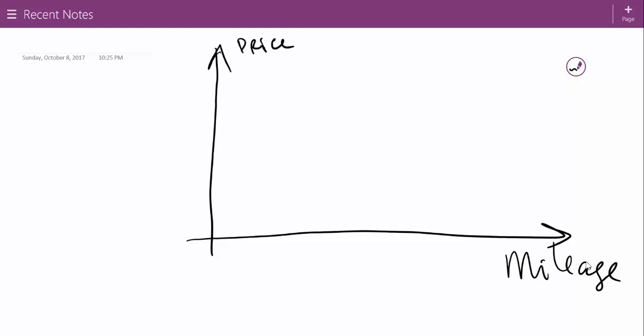Now, in terms of the dependency, let's say it's a straightforward dependency, right? If the mileage is low, price is low. If the mileage is high, the price is high, correct? Like this, right? No, it's the other way around. If the mileage is low, the car is almost brand new, the price is supposed to be high. And if the mileage is high, then the price is supposed to be low, right?